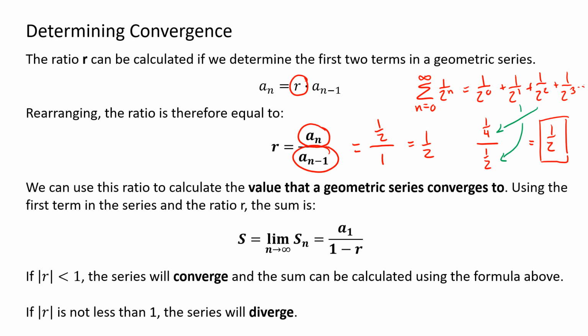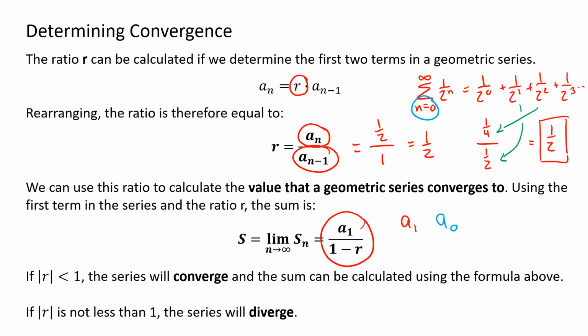So to find whether or not this series converges, the formula is actually the first term, so a1, divided by 1 minus this ratio. So keep in mind, for this case, it's either going to be a1 or, if n is 0, it actually becomes a0. Okay, so it's the very first term that you calculate. An important thing to note: this determines the actual sum that it converges to. The ratio will determine whether or not it converges.